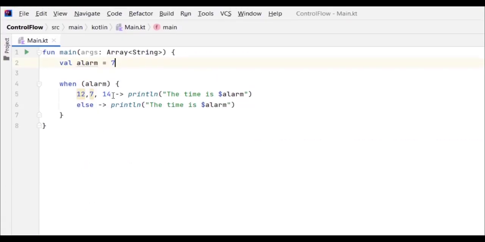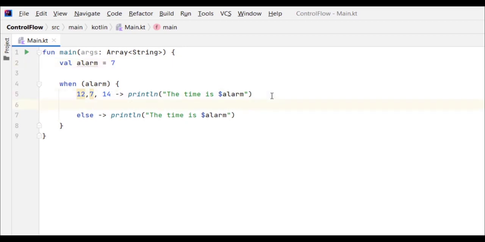Alright. What you can do next is we can check to see if a number is in a certain range. So we can put another expression here, and here I can type in, and the in keyword is used to check to see if a number is in a certain range. And to declare a range, we type the range.